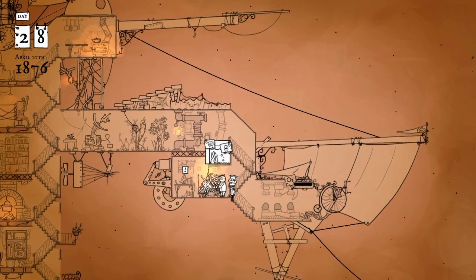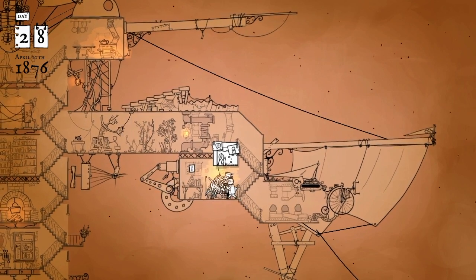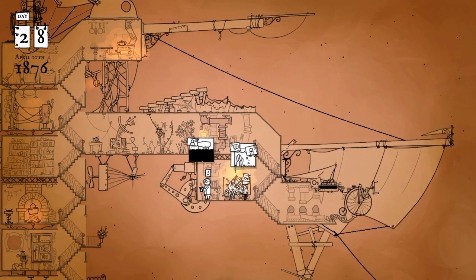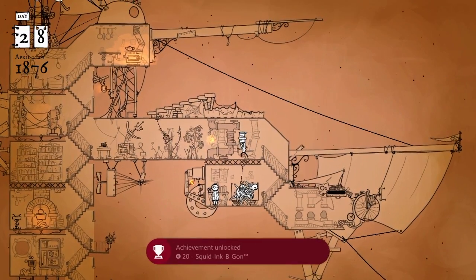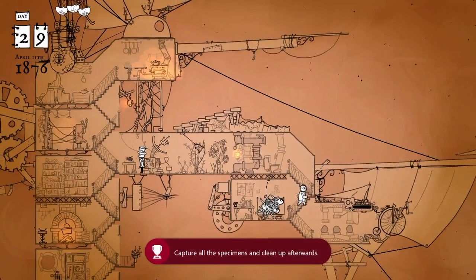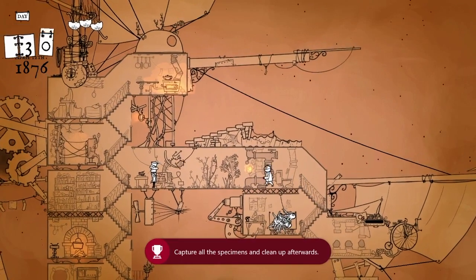Once you've done that, you may want to take a chance to double check and make sure the area is clear, but providing that you've got them all, put the bottle back and you'll net the achievement 20G squid ink be gone. So cleaning up after all of the specimens.